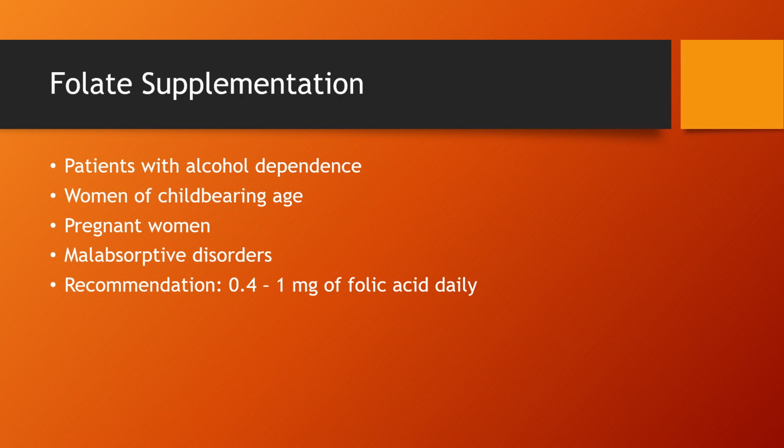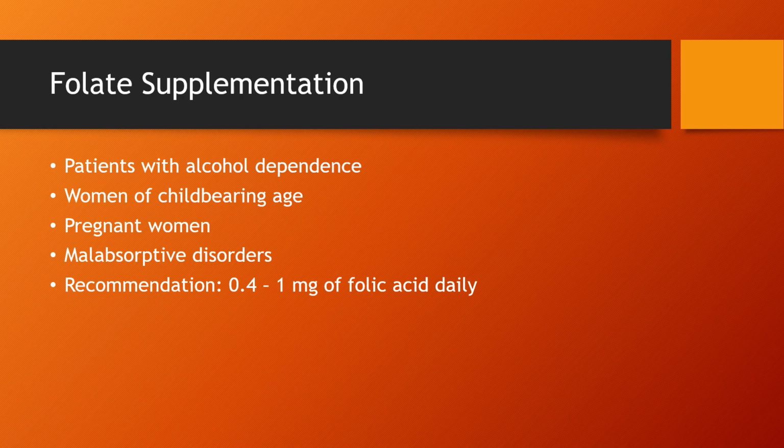So next we have a slide here showing just which patient populations definitely need folate supplementation. These include patients with alcohol dependence, women of childbearing age, pregnant women, as well as patients with malabsorptive disorders mentioned in the last slide, where they may have GI issues. So the recommendation here is 0.4 to 1 milligram of folic acid daily for these patient populations, although it's pretty healthy for just the general population to get that as well, but definitely in these patient populations.